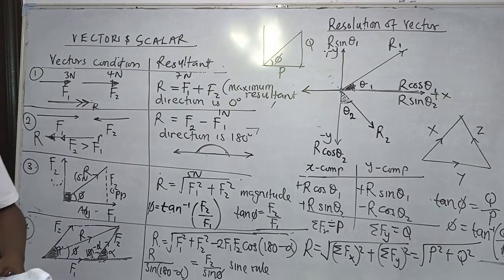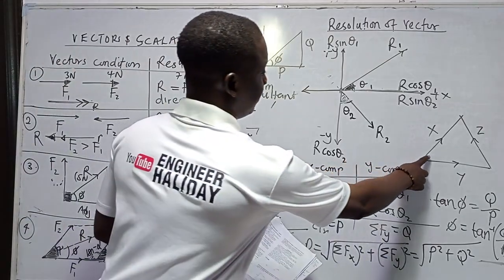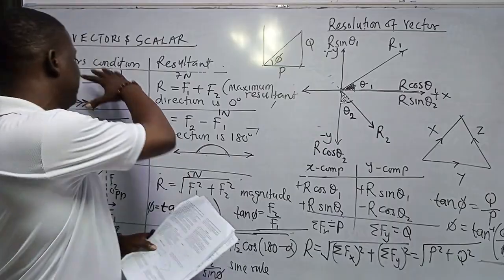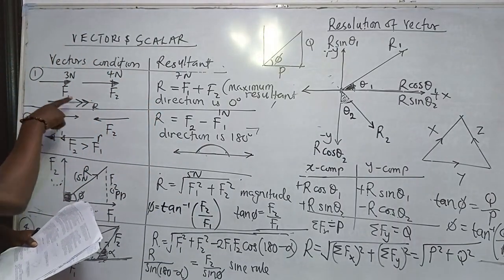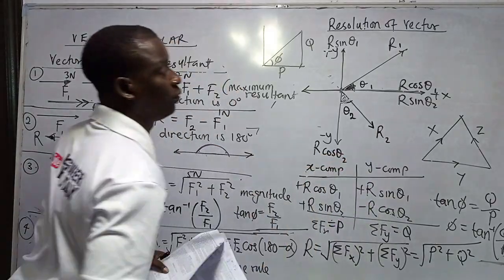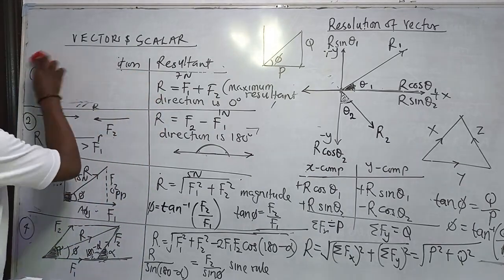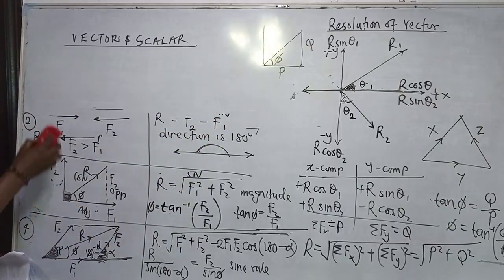So let's take questions quickly. Now, this is one of the questions here. He said, how do we find the resultant using this method? Don't forget, I said when two vectors are moving, you add them. So how do you do that? Quickly, let me clean this out. How do you do that?